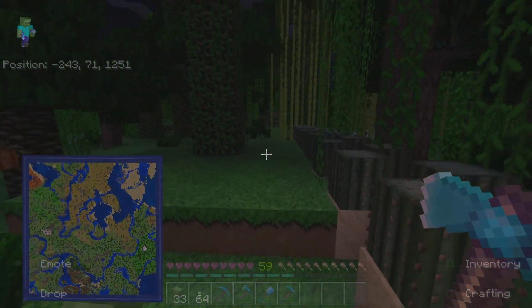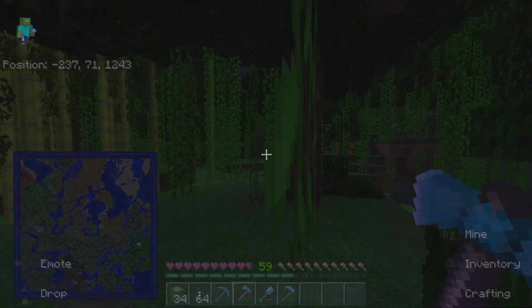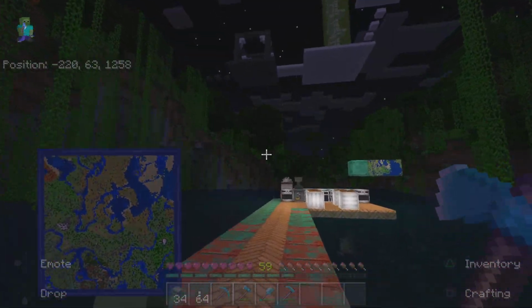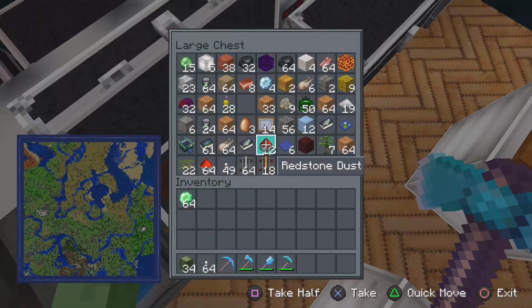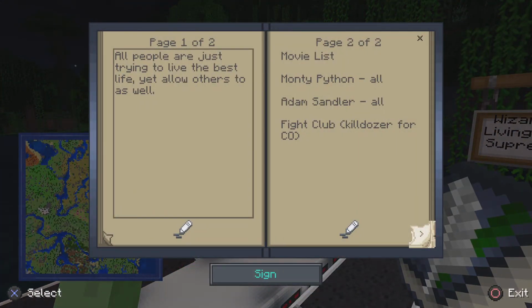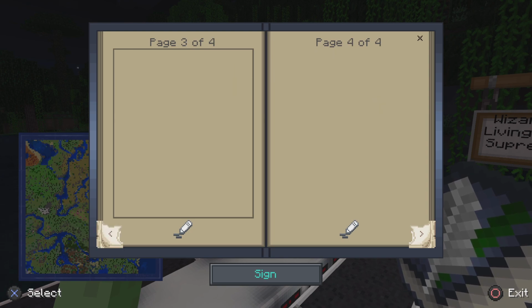And I've said it many times before, and I'll say it again. My favorite statue is, and I don't even remember what it says or what it looks like. I just know the general gist, which is one of my characters in my upcoming projects that I'm working on for child education. Let's see. Musings. Yep. All people are trying to just live their best life, yet allow others to as well.